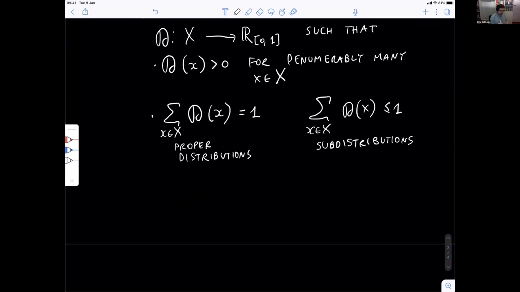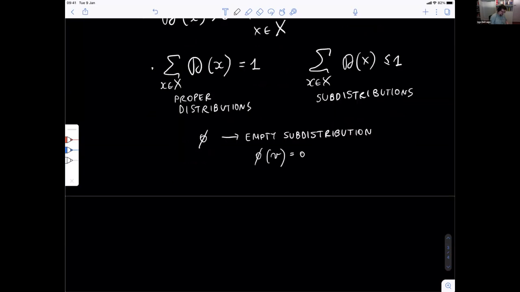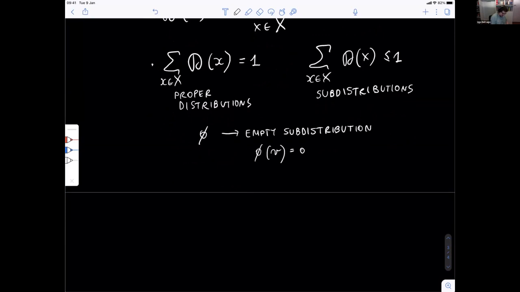Sub-distributions are particularly interesting for our purposes because not requiring the sum of all the D(x)'s to be 1, but just requiring it to be less or equal to 1, so between 0 and 1, is a way to implicitly account for divergence. So if a computation evaluates, let's say, the empty distribution, call it 0, it means that it always diverges. So 0 applied to a value v is equal to the value 0, the distribution applied to each value. And then, you know, there are other ways of forming interesting distributions, for example, the so-called Dirac distribution.